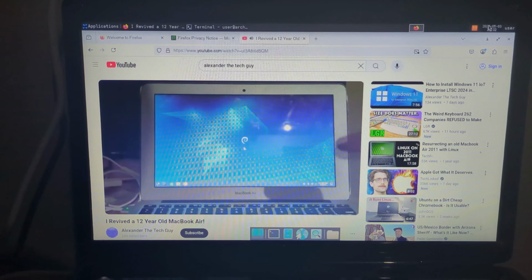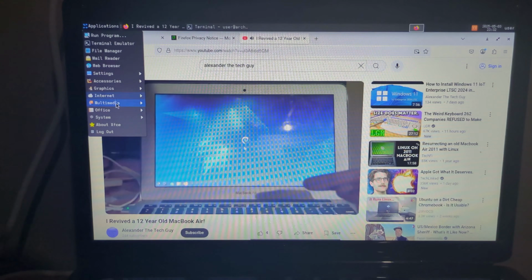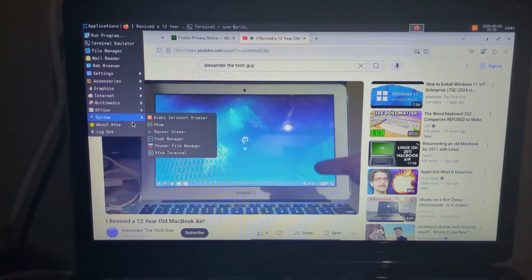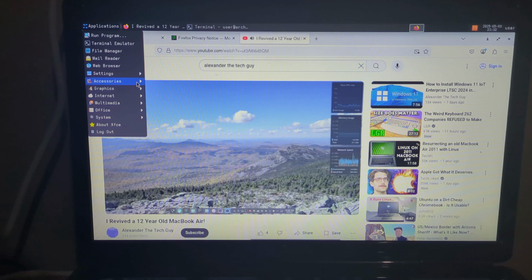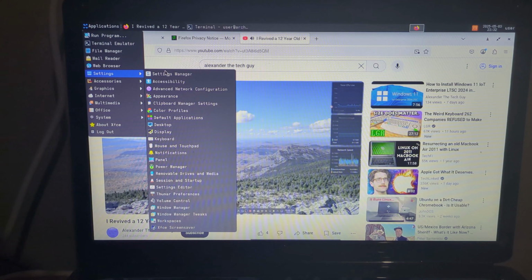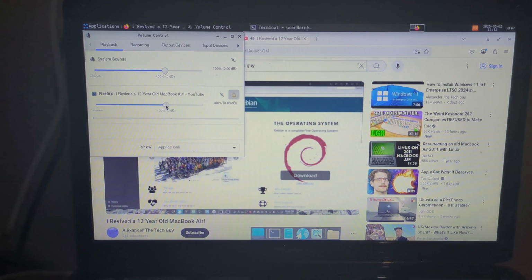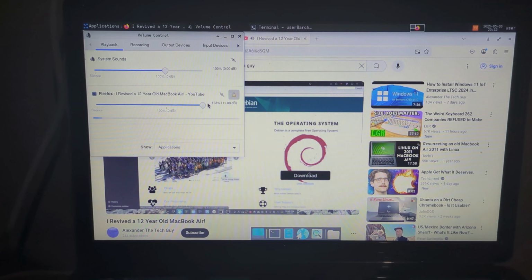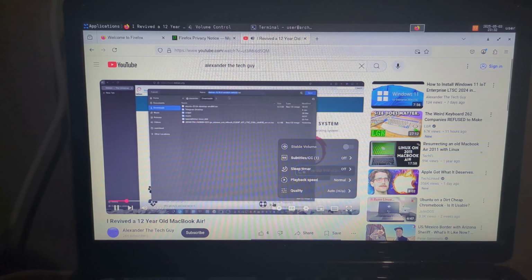I don't know how to change it in here. And it is playing. So there is that. Volume control right there. It is excessively quiet.